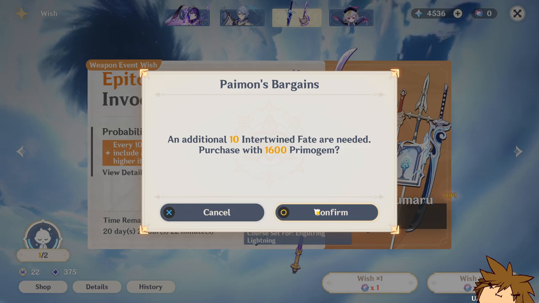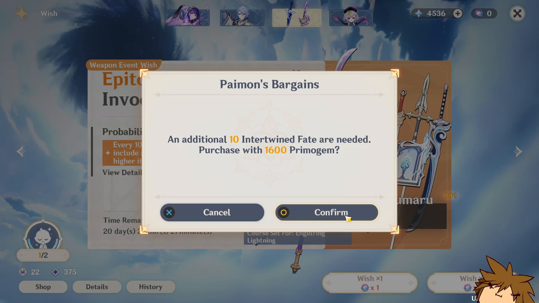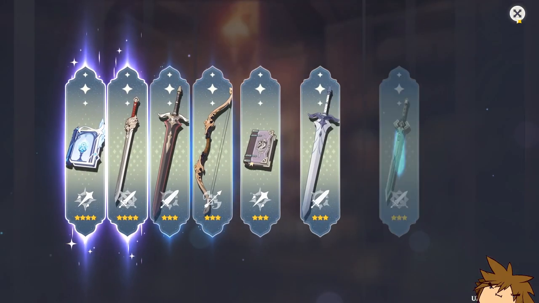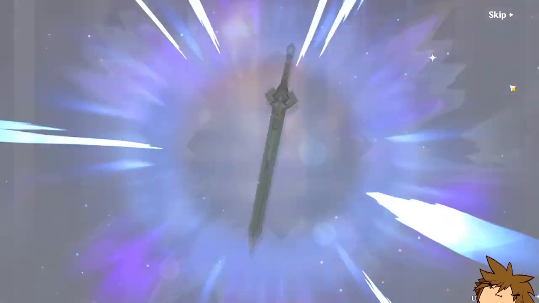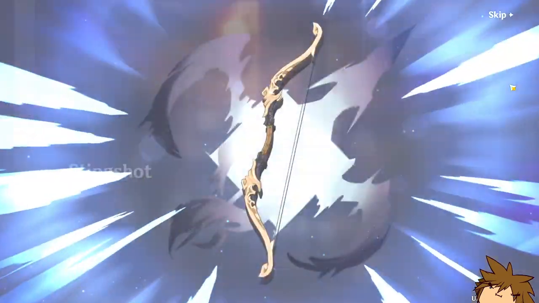I would not recommend this to anyone. I think I pretty much only have 30 summons here, which is nowhere near to pity. So let's just hope we get maybe another Aquamaru, and that would be pretty nice. Okay, that's a Sacrificial Fragment. That's something that we definitely do not want. Here we go. We're pushing in on 20 pity. If we get Aquamaru again, I'd be actually pretty excited for that. Other than that, this has been pretty sad.